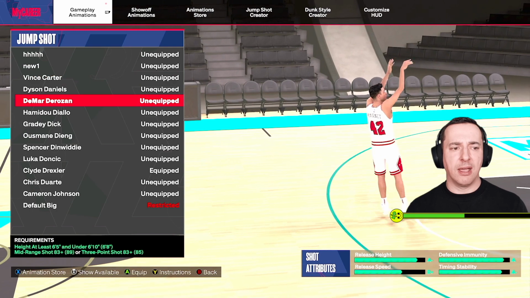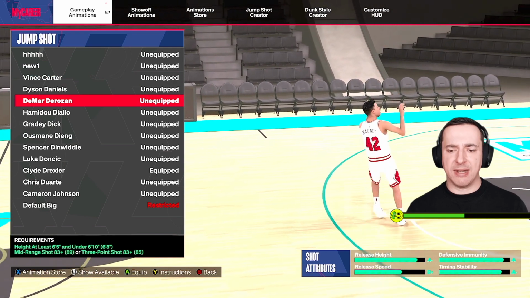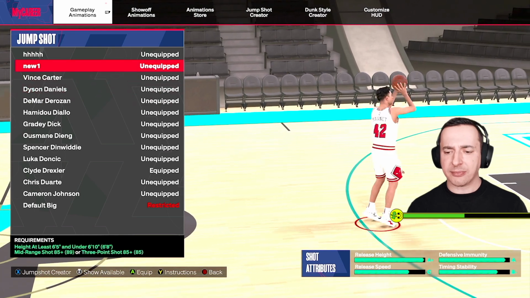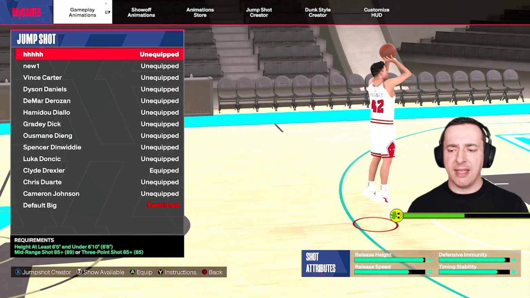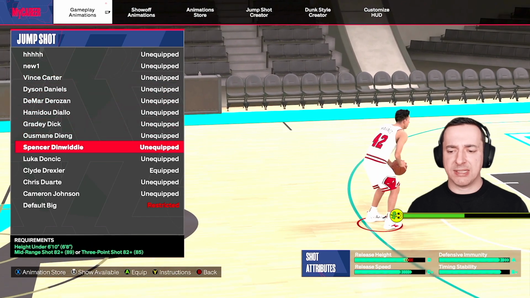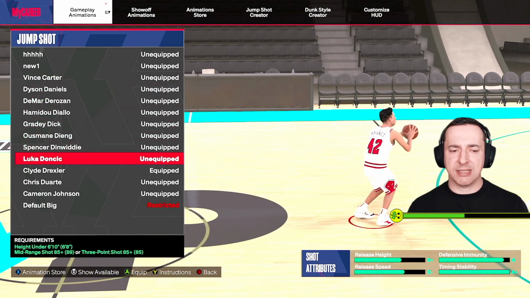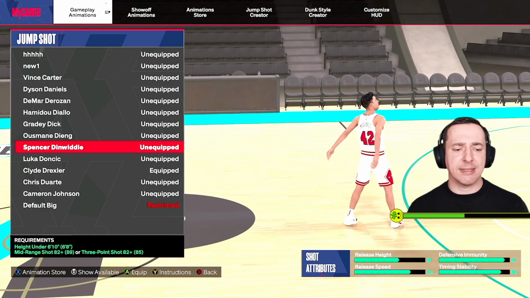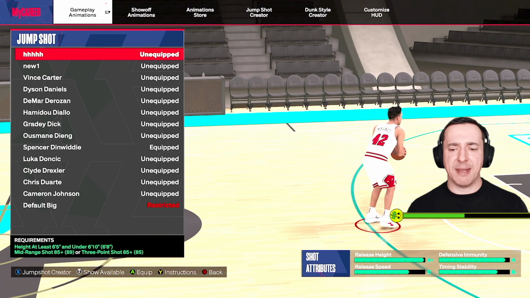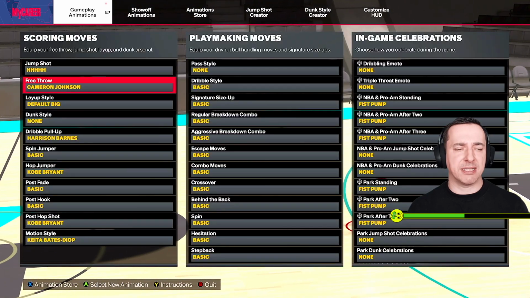So maybe if we wanted this one here, that one's going to be A, D, and A down the bottom right hand side. I've got AA, CB here, AA, CB. These are ones that I've created myself. So you can just go through these and see which one makes sense to you. So if I want to equip any of those, I simply choose A to equip. And that is now my jump shot. Or I can go back to one of the ones that I wanted before. So let's go back to my one that I made. I will talk about that in just a second, how that works.